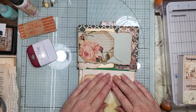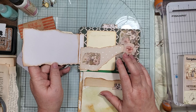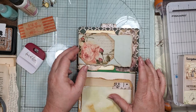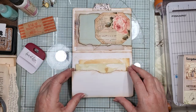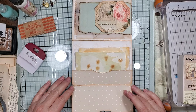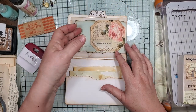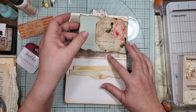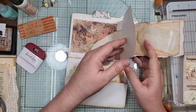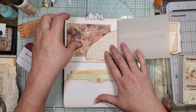This goes down, and then we have our flippy, our funky little belly band tuck spot, with our little flowers. And then that goes down. We have this. I've got to gather all of our stuff together for all of this. These are even journal spots. And then this is another tuck and a flip, which we need to get some laces and stuff for. Got to get all our decorations together. And then this, I've got to back that.